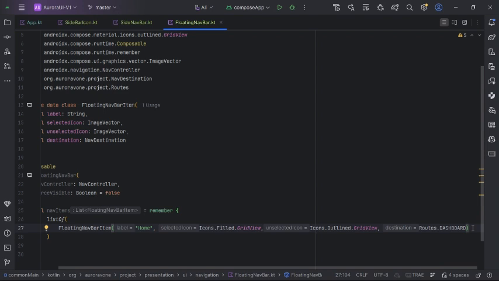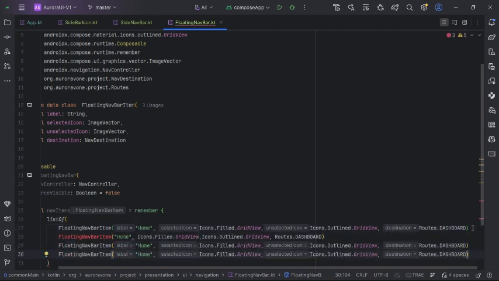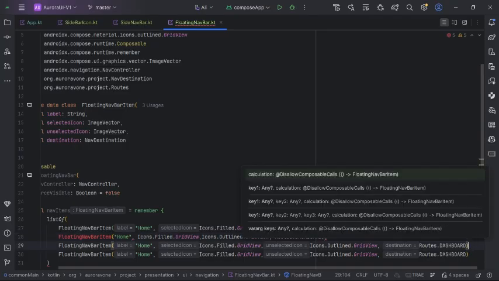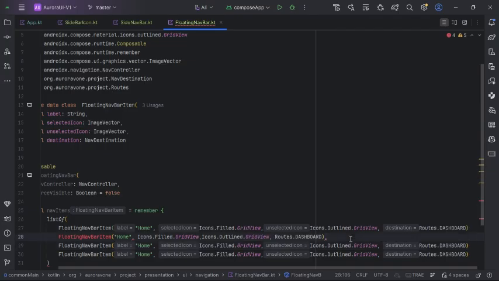So let's also go and add other routes. We can just copy paste or press Ctrl D using Android Studio.